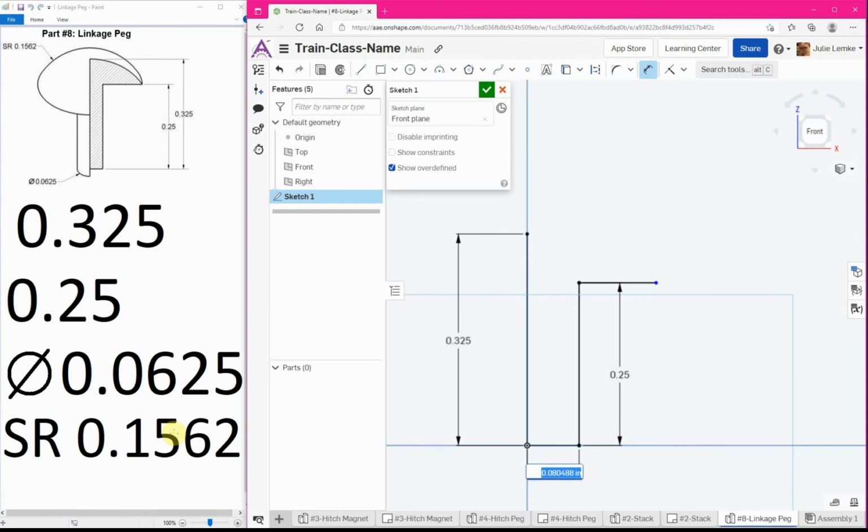So I have my dimension here for the bottom diameter. So that is 0.0625. Okay, the problem with typing this in and then hitting enter is this is the diameter, not the radius. And the way that I placed it in is the radius. So therefore I need to divide by 2. Alright, and that'll be like nice and skinny. So if yours looks kind of chunky, you need to fix that. And then just divide by 2.